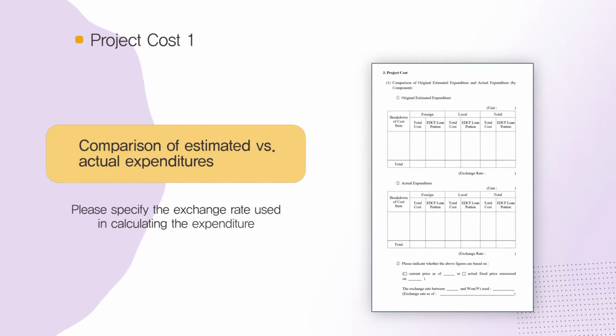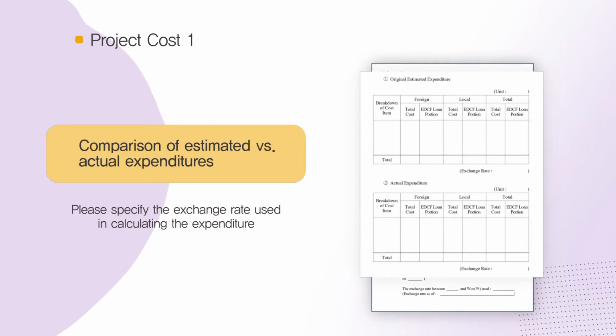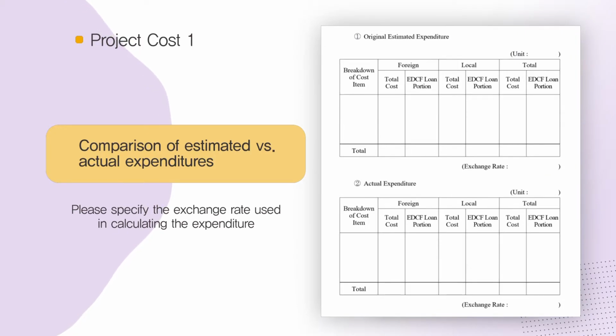After the time, we now move into the cost section. In principle, the actual expenditure should be entered in Table 2, Actual Expenditure. If any corresponding item is missing in Table 1, Original Estimated Expenditure, or if the project has been or will be expanded or equipment be altered, such expansion or alteration during the project life should be described, and the relevant data should be entered in Table 2, Actual Expenditure.